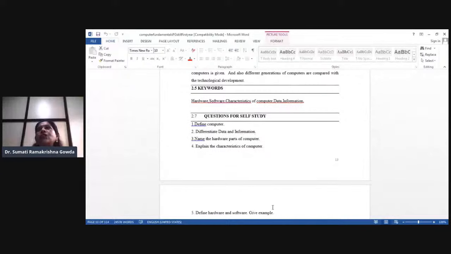Now you know what hardware means and what software means. Hardware means where you can touch and feel. For example, CPU, keyboard, monitor, printer. They are all hardware parts of a computer. Then software means an operating system or a program. It is a set of instructions written in programming languages, like high level languages, such as I told you, COBOL, Pascal, Fortran, or Java, C++, etc. They are all software. You cannot see or feel the software.